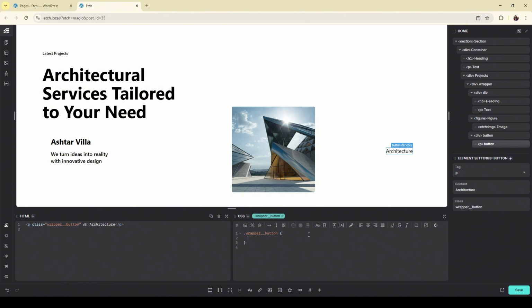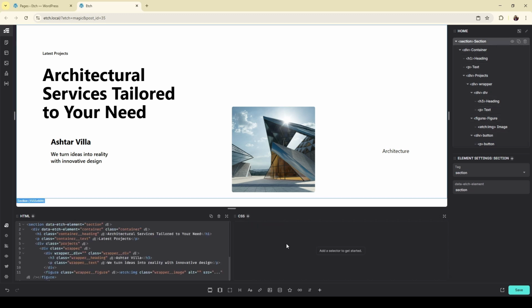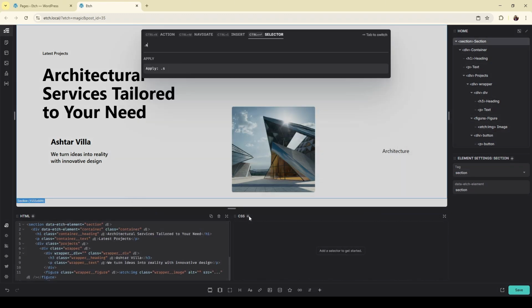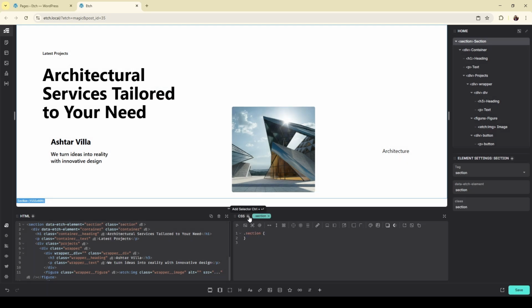So the button will be, give it block padding of 0.5 rem and padding inline of 1 rem, 0.8 rem. Okay, forgot to change the background here, so section background color.